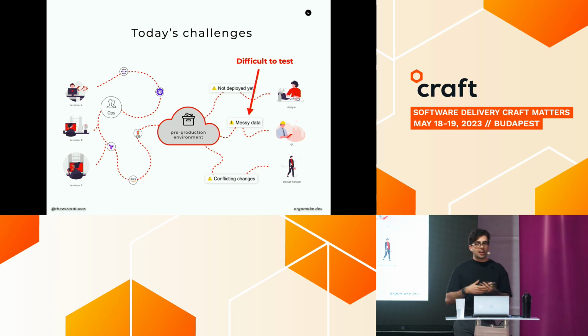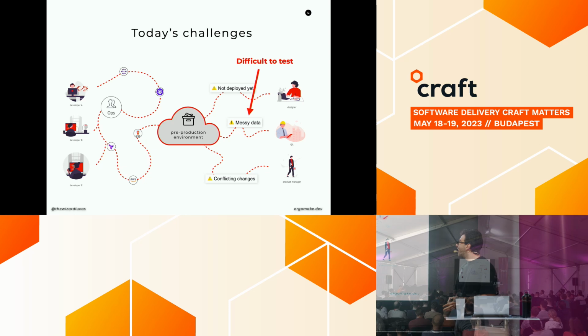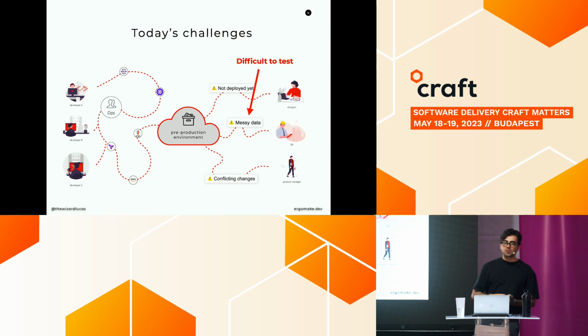Another problem, messy data, making things difficult to test. So, raise your hands if you have a pre-production environment. Okay, now keep your hands up if your pre-production environment uses a database that's not cleaned up before deployments. It's always the same database with the same data. Okay, almost everyone that raised their hands before. That causes all sorts of problems because you're going to get messier and messier data every time people do testing. I've seen lots of environments with test 1, test 2, test 3, test 9, and a bunch of messy data.